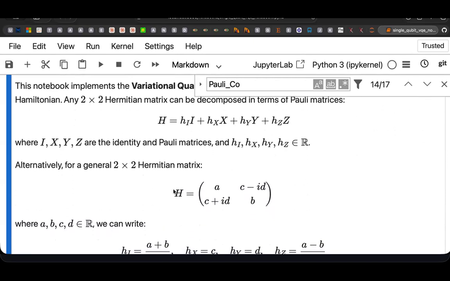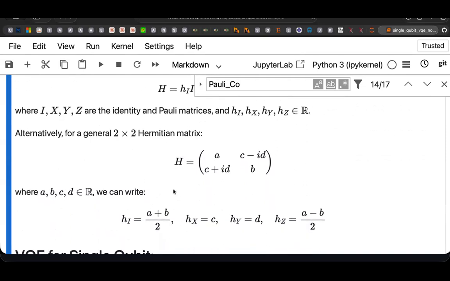But if we want to be very general, we could set up a general matrix like this. We could have a 2x2 Hermitian matrix, and that means that if D is not 0, we would have to use also the Pauli Y matrix. In project number 1, we have put the imaginary part of the Hermitian matrix to be 0, which means that essentially our Hermitian matrix is a matrix with real entries only.